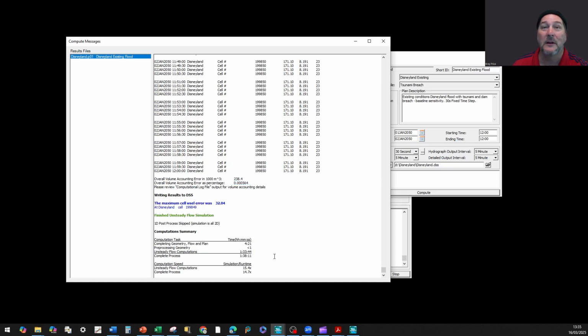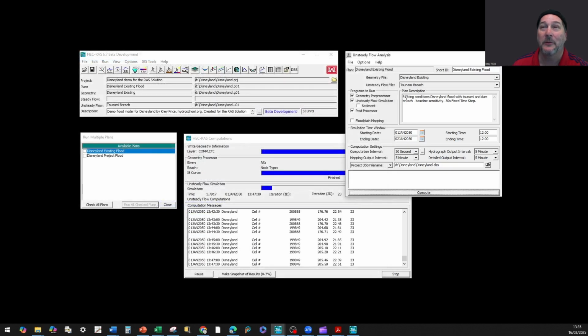So this model on my computer took about an hour and 38 to run. So I'm curious on your hardware benchmarking, how long other people take if you're running the same thing. Do let us know. We'll dive into more of the troubleshooting steps once we're looking at the results, but those are some things that we can take a look at in the meantime while the next plan is running.